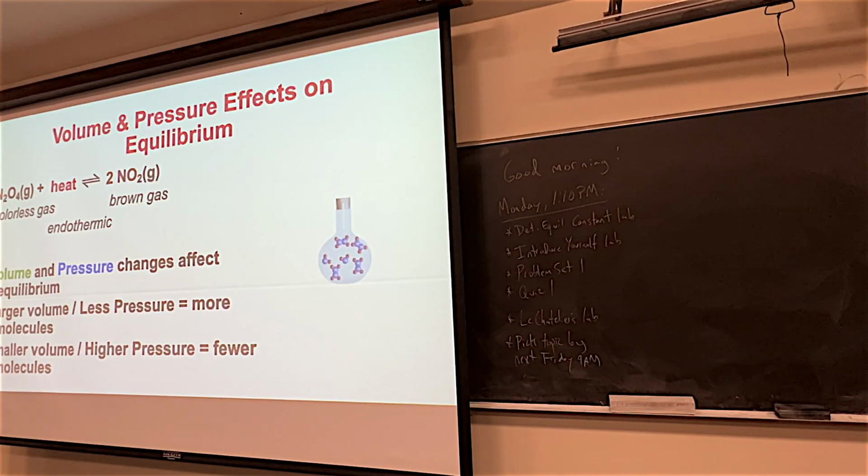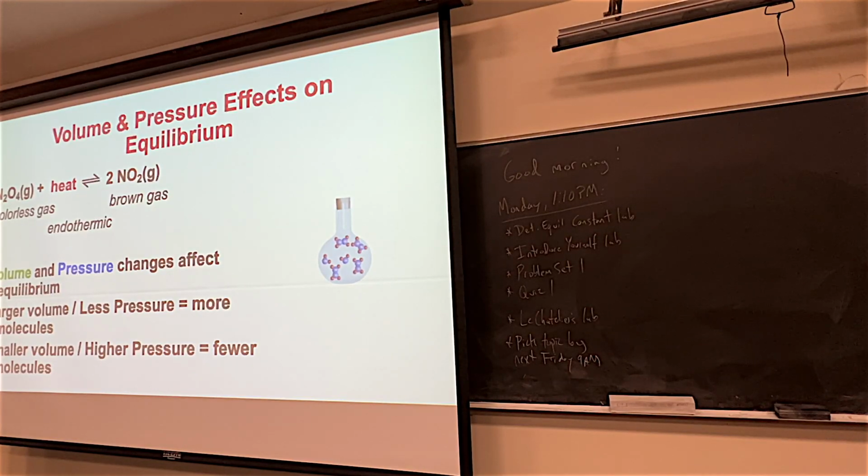So in this case, the NO2s take up more volume. They start bouncing into each other. And as the volume shrinks, they get so close, if you will, that there's a preference for making the N2O4 versus the NO2. So again, these are only for gases, all right? It's not for things that are aqueous because they don't have pressure and volume considerations. But if you have a gas, larger volume, less pressure goes to the side of more molecules.